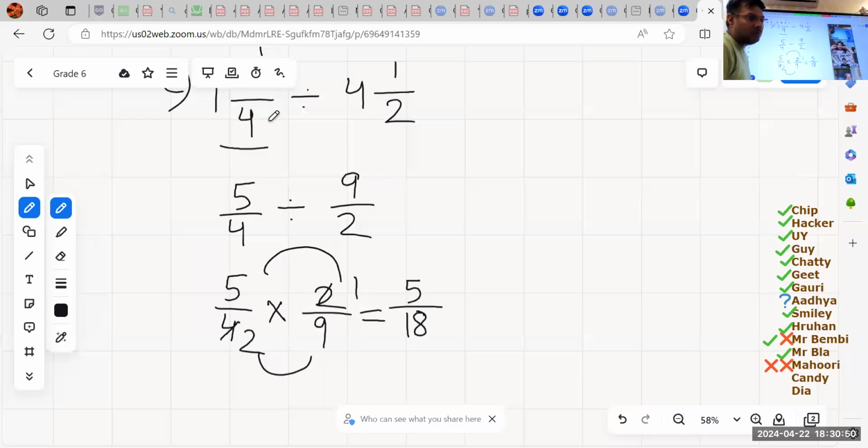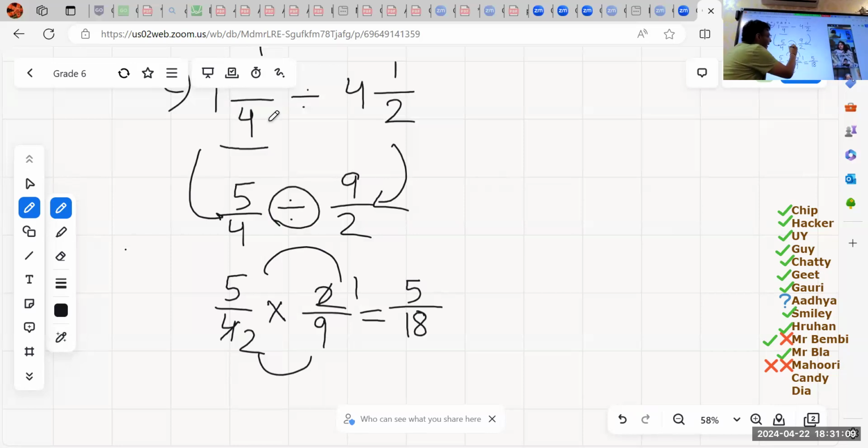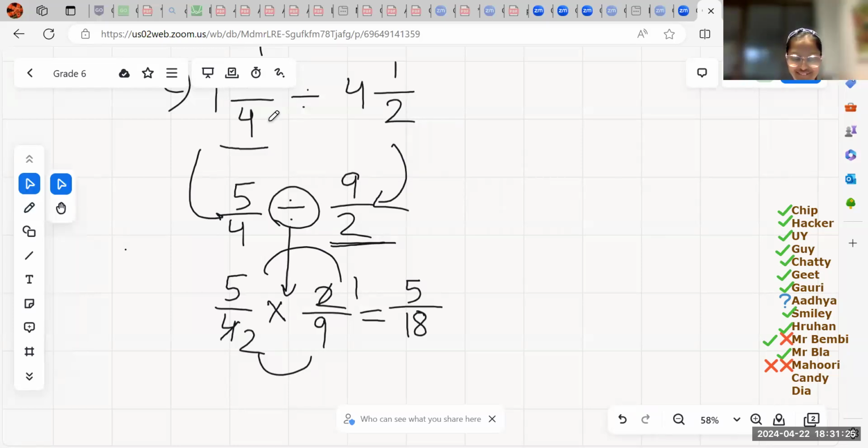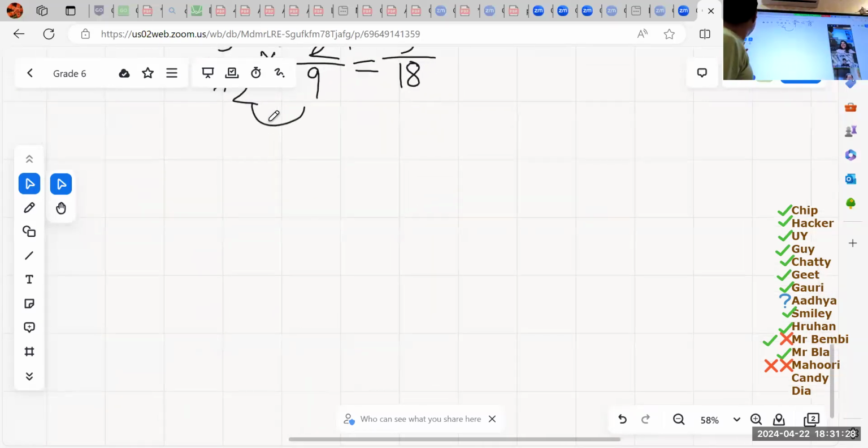Then what mistake did you do? Sir, I wrote 9 by 2 before 5 by 2 and then I reciprocated 5 by 2. Okay, beta, I will explain once again. Always first write into improper, or get rid of the mixed fraction, then change divide into multiply. जो भी डिवाइजर हो जो बाद में लिखा हो उसका उल्टा पुल्टा कर दो, डिवाइजर का उल्टा पुल्टा. And if you forget whose उल्टा पुल्टा to do, imagine चैटी है, चैटी का उल्टा पुल्टा कर, you will understand. Okay, sir. Next. Okay, next question.